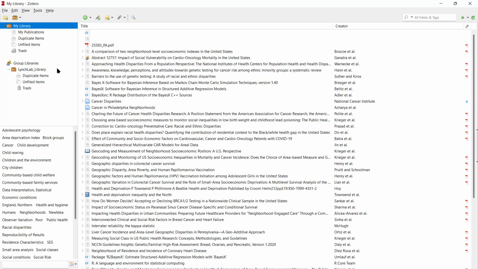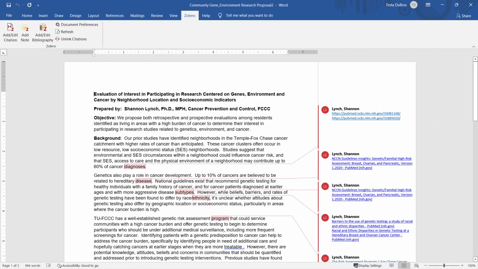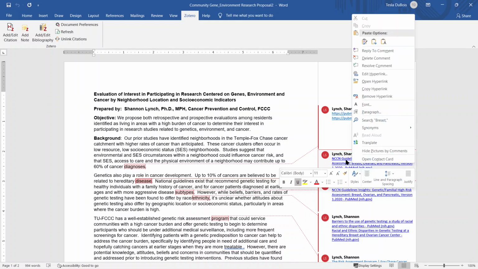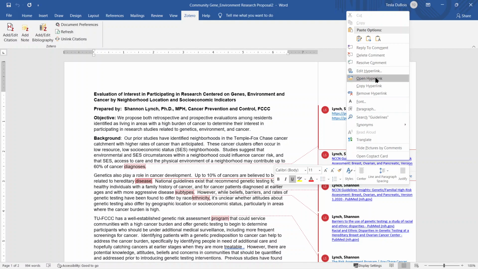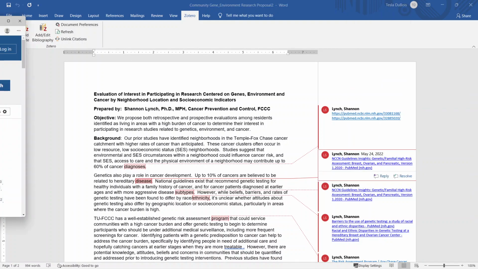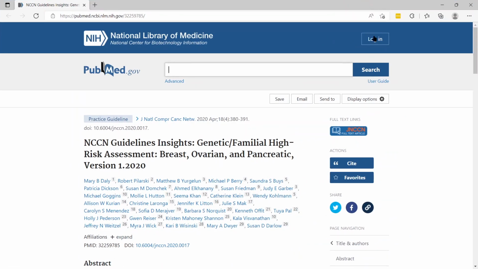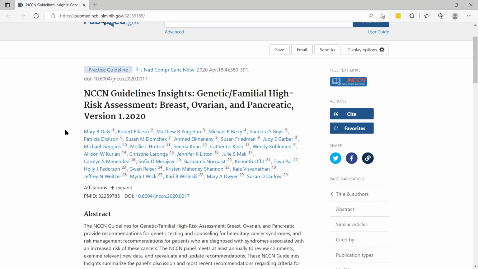and putting the citations into a paper. So let's see, I guess we'll start with, this isn't just an example, this is a proposal that Shannon already put together, and she has in here listed links to the references that she wants to put in here. So if you have something along these lines where you already know what the reference is going to be, we can right click on that hyperlink and go to open hyperlink. Let me open it right here. And there are a couple ways that you can pull this reference into Zotero.